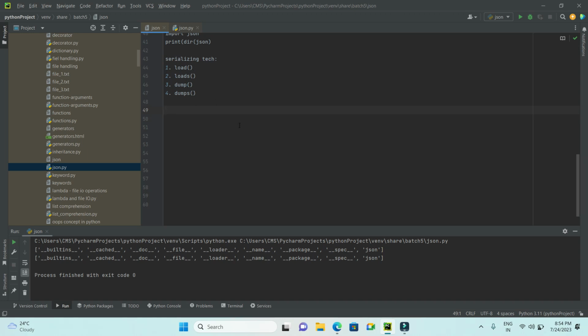The process used to translate Python objects to JSON is known as serialization. So, converting data from Python objects to JSON is known as serializing.